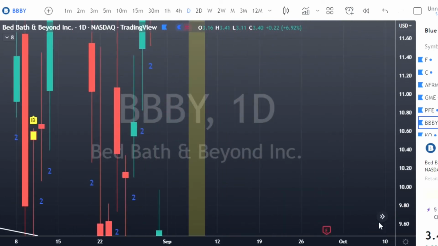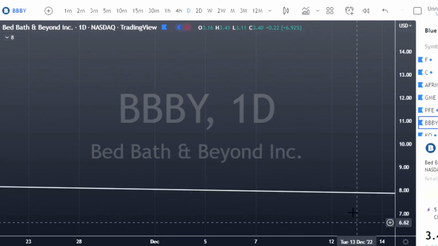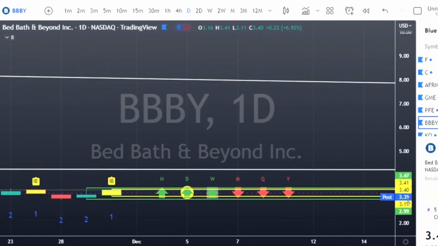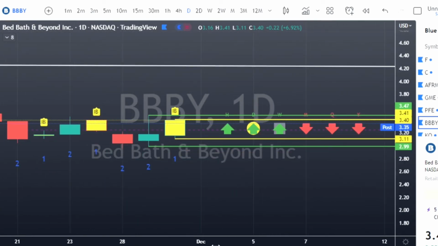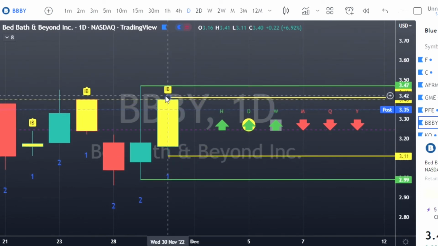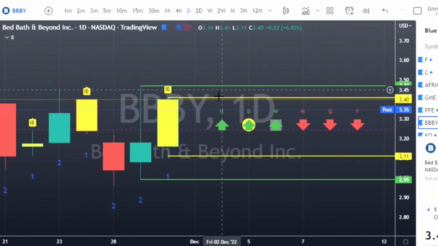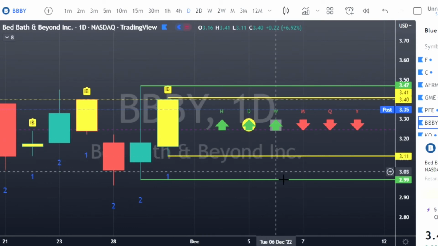So what that tells us, and this stuff is back tested, that's how we know this stuff. That's why we're talking about it. That's what our strategies are based off of. And it's just how price action works, and that's what we're teaching here. So off of this inside bar, we're going to look for a break, and we can look for calls at 341, first targets at 347, puts at 311, first target at 299.